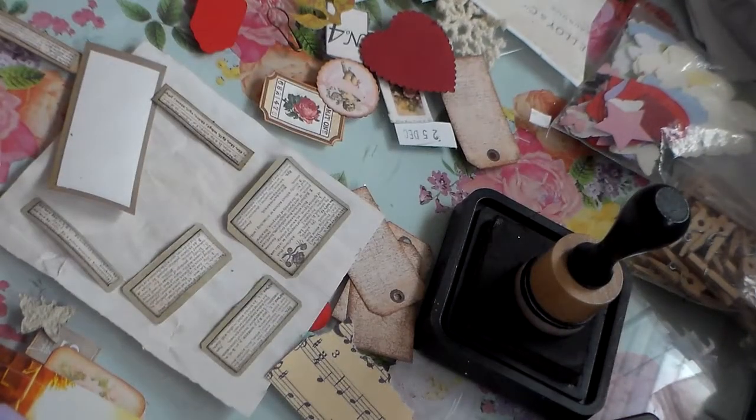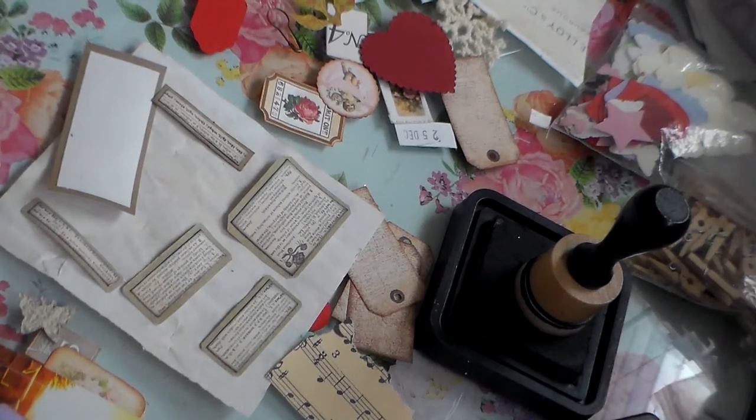And then what I'm going to do, I'm going to take this one here that we made. And I guess I'll put this on here. And I need something else. I've got charms, but they're too big for this because this is very small. Very, very small.